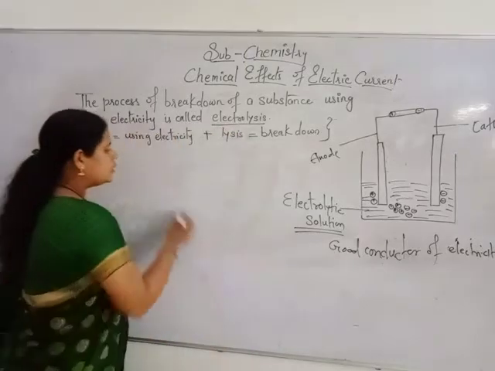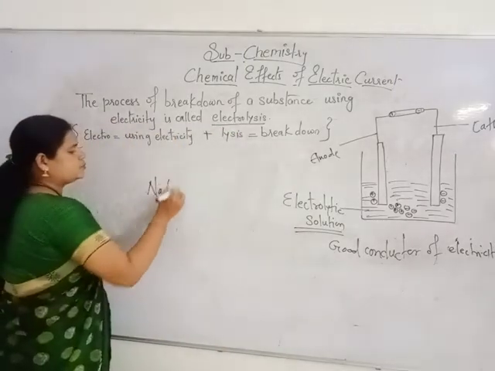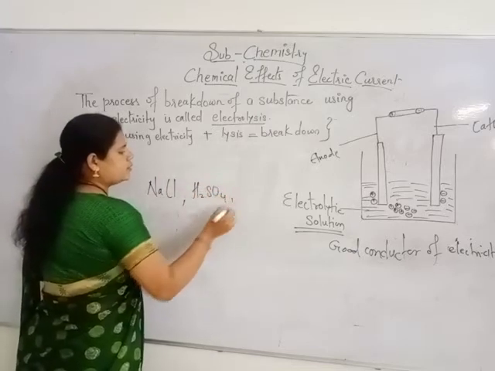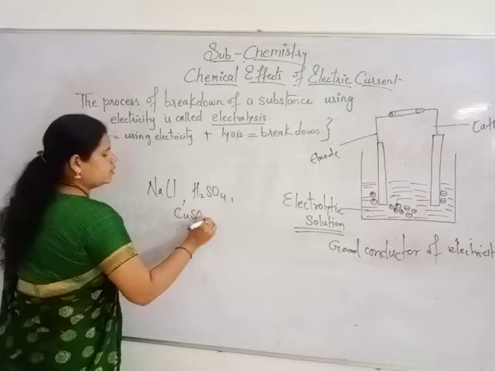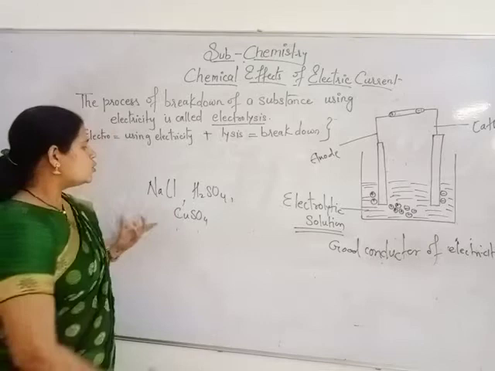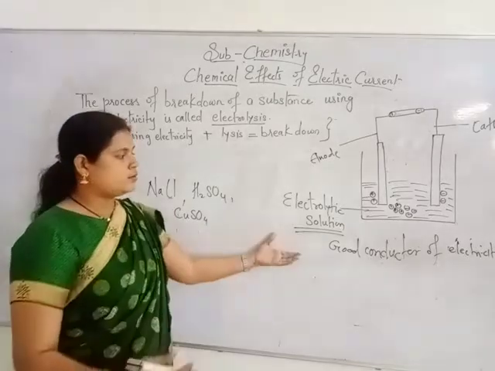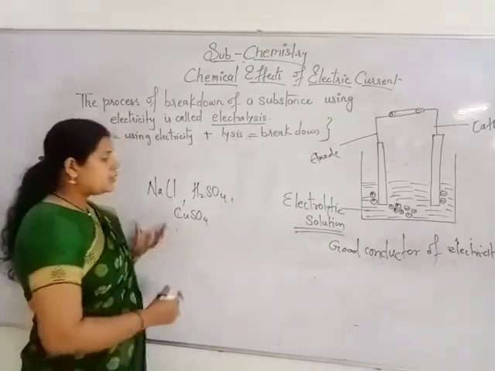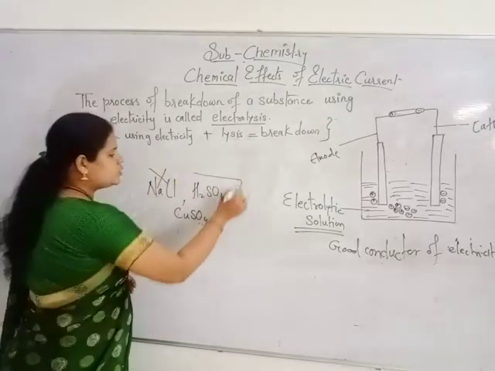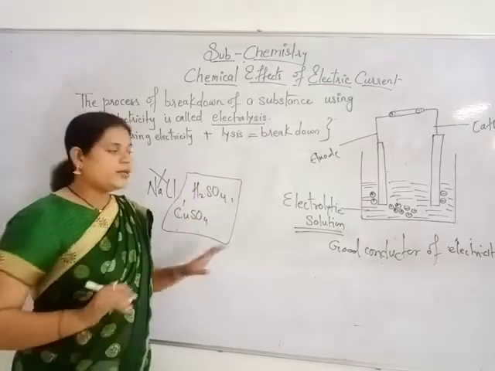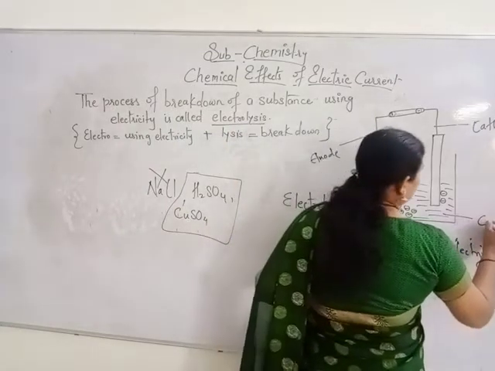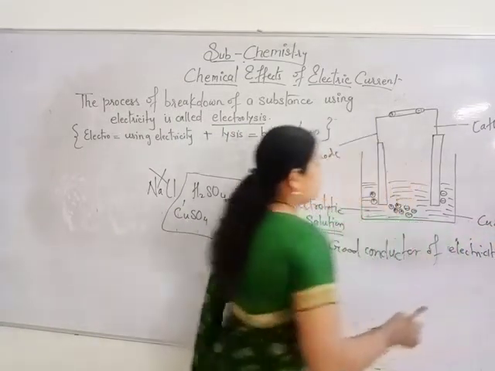Let me tell you, like NaCl, which is common salt, H2SO4 and CuSO4. These are considered to be very good conductors of electricity. So whenever we need to take an electrolytic solution, we choose one of them. These are included in your syllabus. Suppose we have an electrolytic solution of CuSO4.